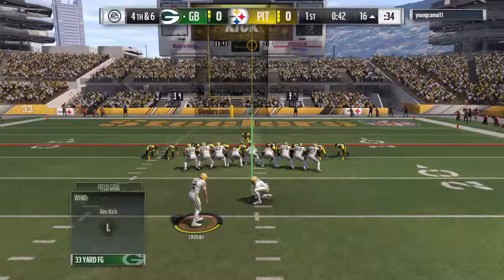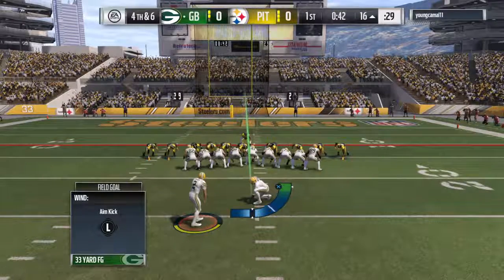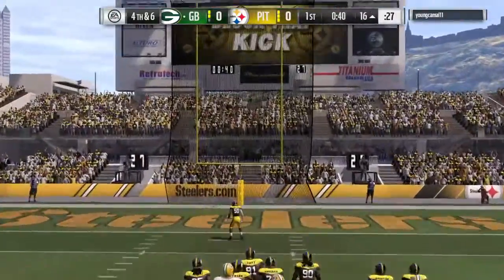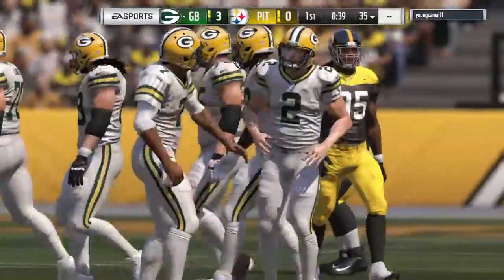As tight ends go, he might not provide the super flashy plays very often, but he's pretty reliable. Usually an excellent target and normally catches what's thrown to him, but he didn't on that play. And Crosby puts it through. And the Packers are off to a 3-0 lead.